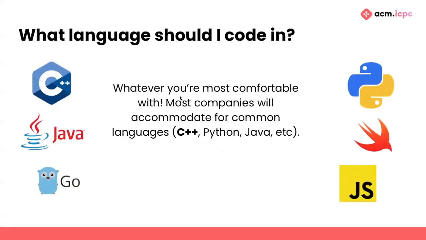Now, moving on, a lot of the time people ask, what language should I code in the technical interview? Pretty much all companies will let you code in whatever language you're the most comfortable in. Most commonly, people use C++, Python, and Java. In this workshop, we're going to be going over C++ since most people come in with CS31 or CS32 experience, and that's the language that they go over in that class. If you do want to use Python or Java, that's fine. You can ask our officer team. Most of us are familiar with the languages and we'll be able to help you out.